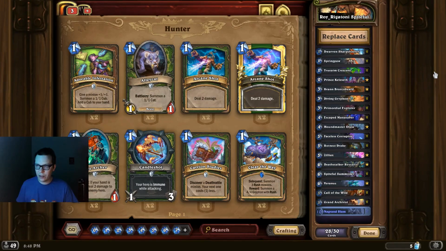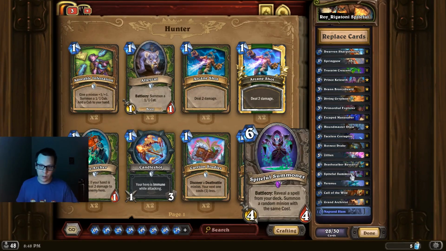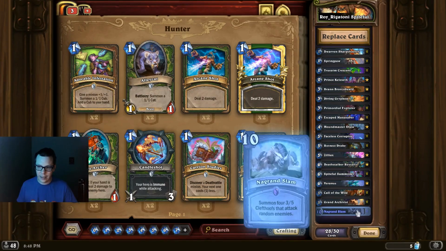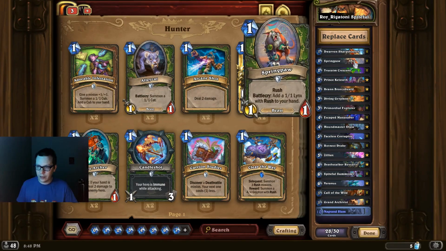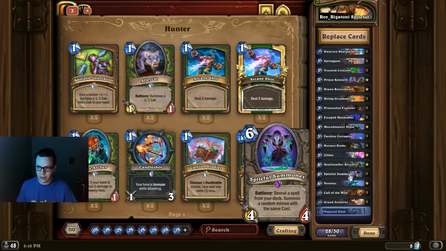Moving over to Hunter, we have a Spiteful Hunter by Roy Rigatoni. So for those of you who are unfamiliar with how Spiteful decks work, basically you want to play Spiteful Summoner on 6, reveal a spell from your deck. You want that to be a big spell. So in this case, we're looking at Call of the Wild and Nagrand Slam. And while we're working our way to get to that Spiteful Summoner, we've just got some good value removal, premium minions, to get to that high roll on turn 6.